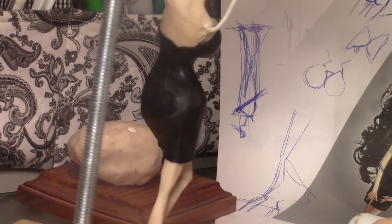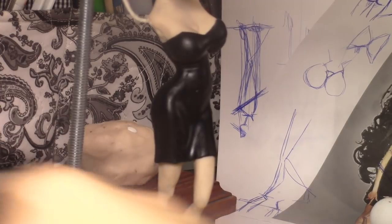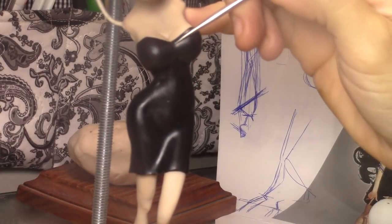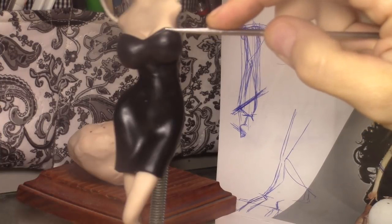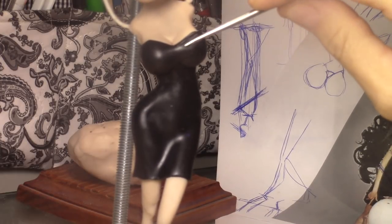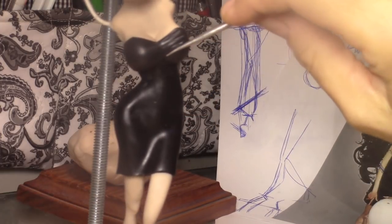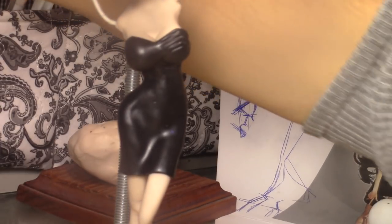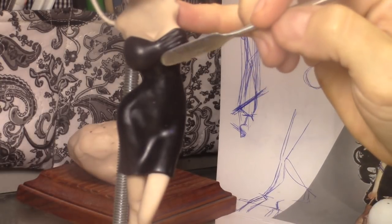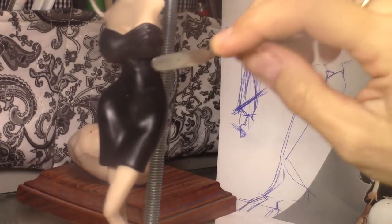She has fabric folding here, so it's okay to have those marks because we are actually going to mark all over the dress right now. So this is the next step - let's mark all the dress and make this fabric folding that she has on the dress. Look at the picture: it looks like it goes from here to here as a mark, and then comes down and kind of follows the shape of the dress. Not going to be concerned about the center because there are buttons. You don't need to use this kind of tool - if you want to use something like a little knife, whatever you have.